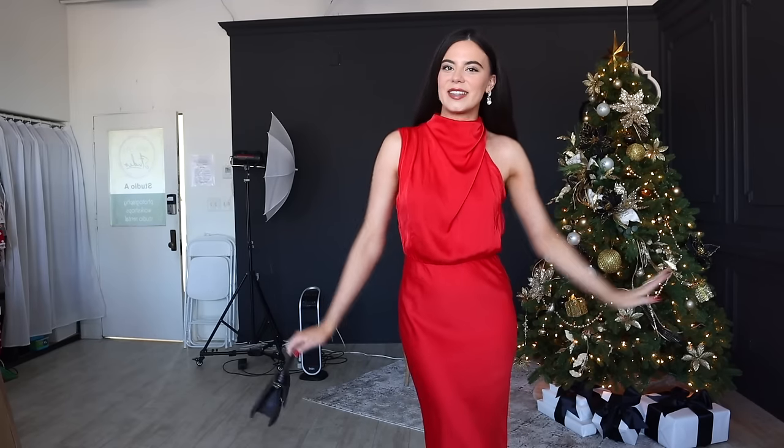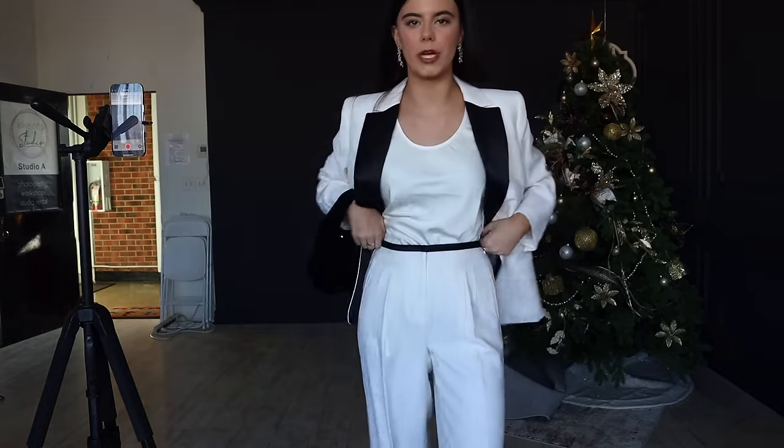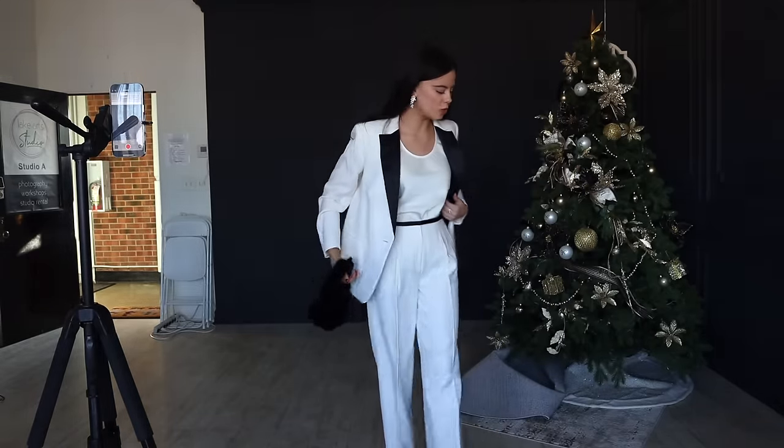These shoes are so comfortable, which is great especially if you're going to be out all night — you want to be able to last. So this is the second look. Happy holidays! We've rearranged some stuff because we're now shooting for J.Crew. And we have this amazing white suit — how chic — with black detailing and trimmed pants.